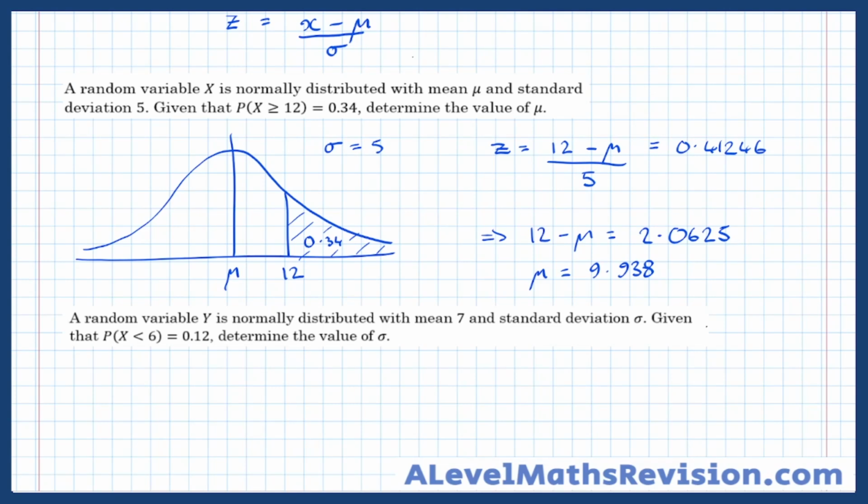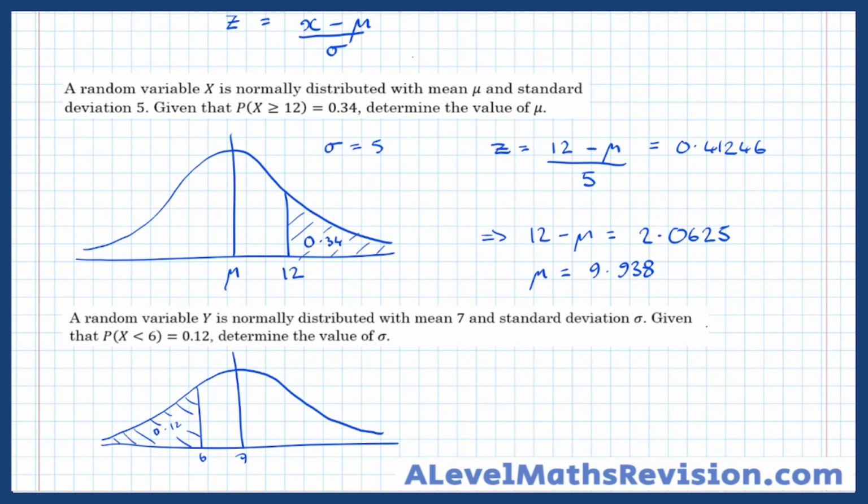So let's get a diagram drawn straight away of this situation here. That'll really help us. And we know in the middle there, the mean, we've got 7 and the standard deviation is unknown. Just a nice rough diagram there. It's also told us that the probability that x is less than 6 is 0.12. So that's that there. And we'll put the 6 boundary there. So like that.